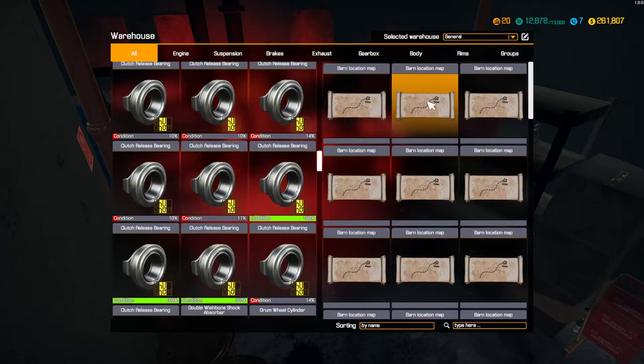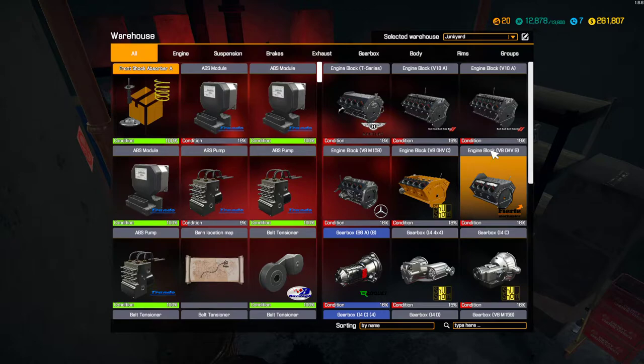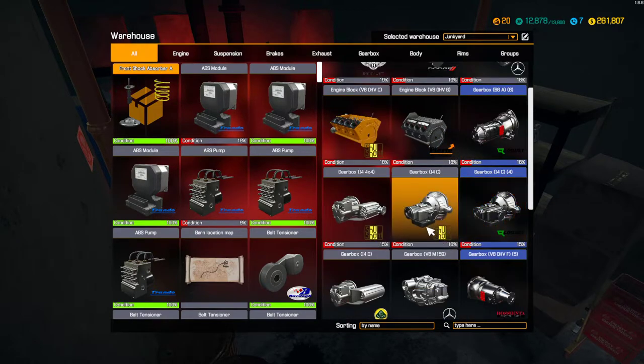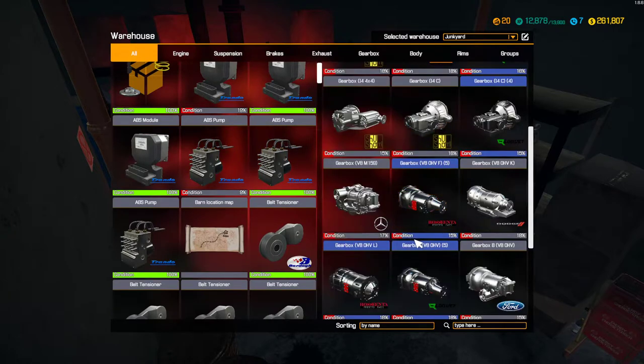And this is, on the right side, our warehouse. This is a general one, the junkyard one, where I keep some engine blocks and stuff. Let's take one old engine block and one gearbox. Let's see which one is 19% actually. We will try. These are the parts that we are trying to repair later and sell.